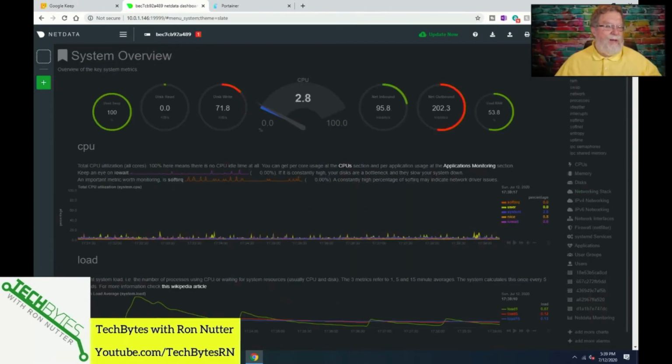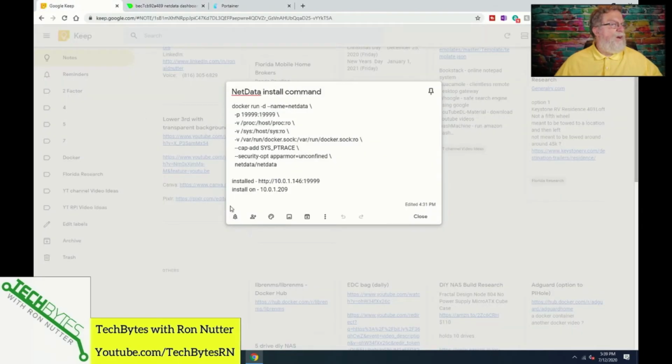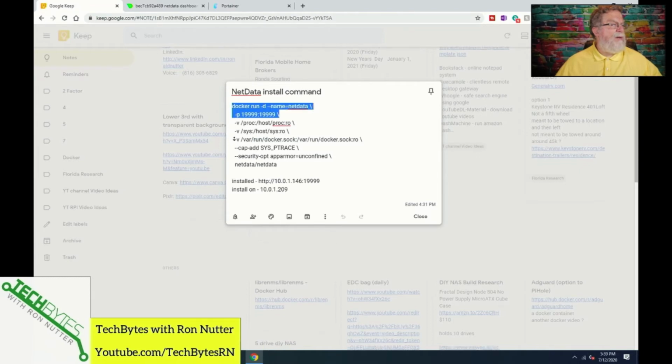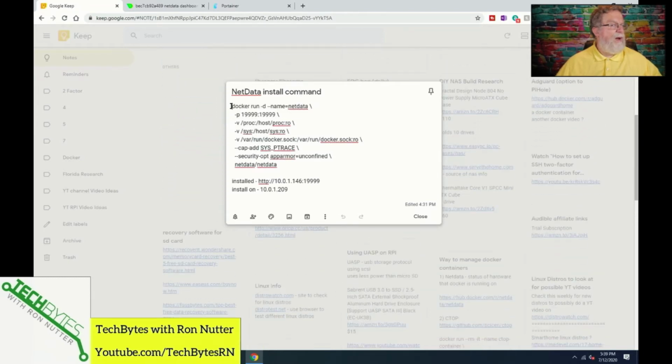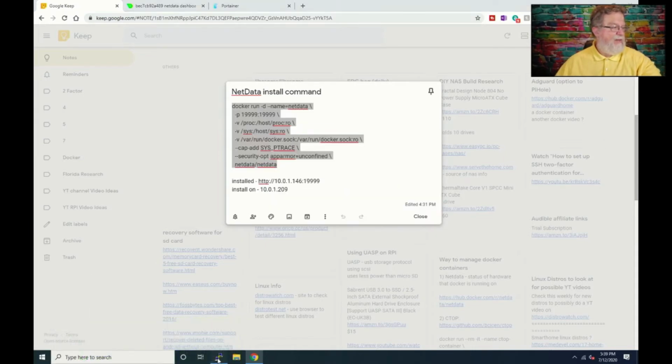You can really make this as granular as you want to be. I wanted to show you out of the box, if you do nothing else, what it has the capability of doing. So this really is very easy to install, and I'm going to show you now exactly how easy it is. So we're going to go over here, and I've already got the command in place. And that's not what I wanted it to do, but we'll go down here and do it this way. And then we will just simply copy. And then we will go over here.